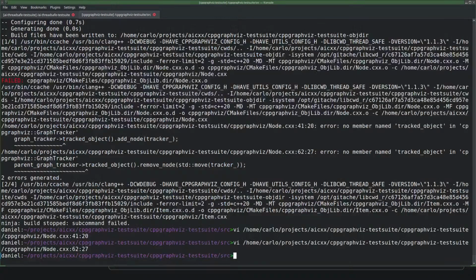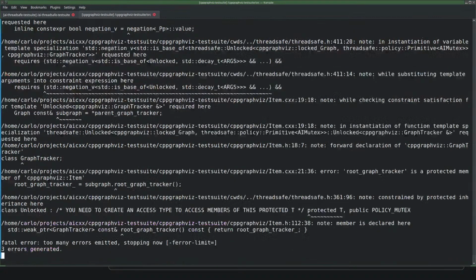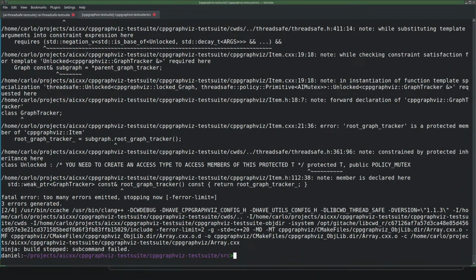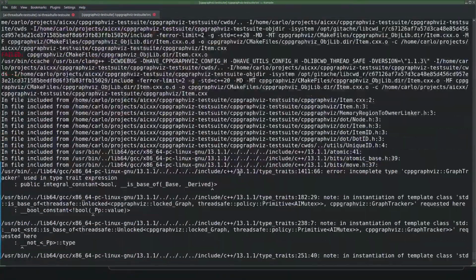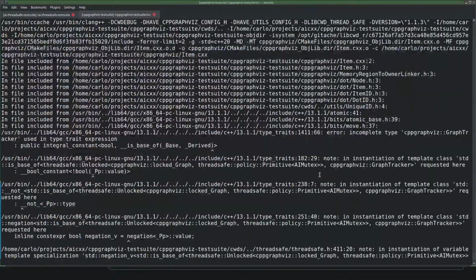Remove nodes. Incomplete type graph tracker. This time in a header. That's weird.